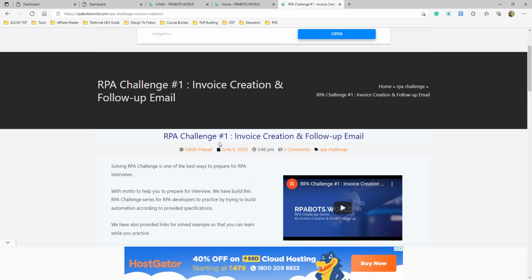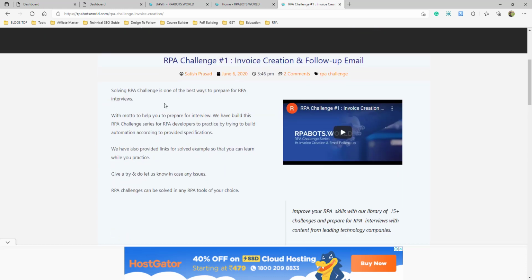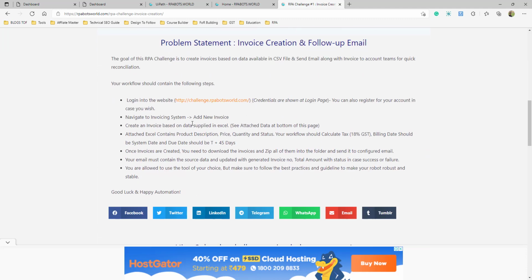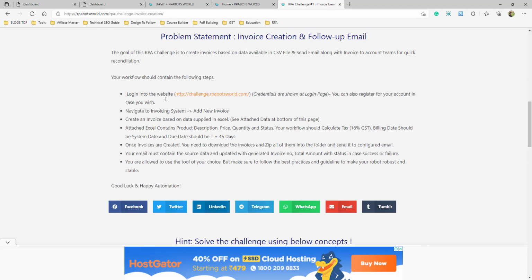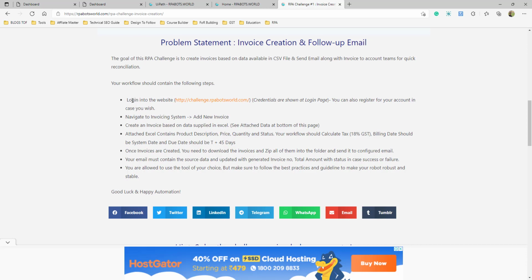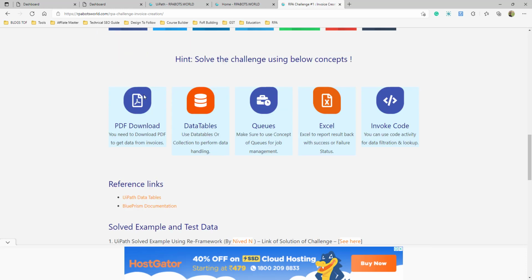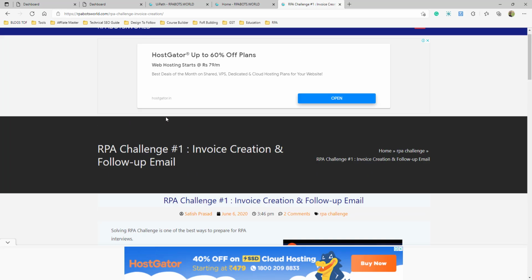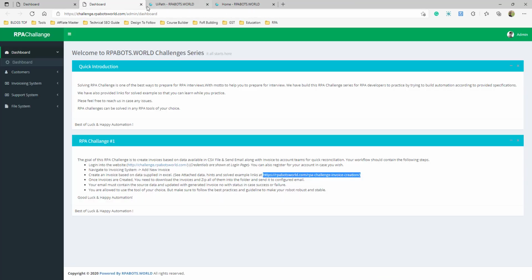We have as of now 5. We have removed a couple of them from last year because UiPath has changed the working of AI Center and all those things, so we are building them again. But these are really good examples that help you understand how automations work. It will give you a problem statement like log in to the website, navigate to this system, perform these tasks. And when you do these things, you'll face a lot of challenges like how to do T plus 45 days comparison, how to click on a calendar, how to calculate the taxes, those kinds of things, right? These are problem statements that need to be solved. So you should be able to use this. That's what I wanted to explain.